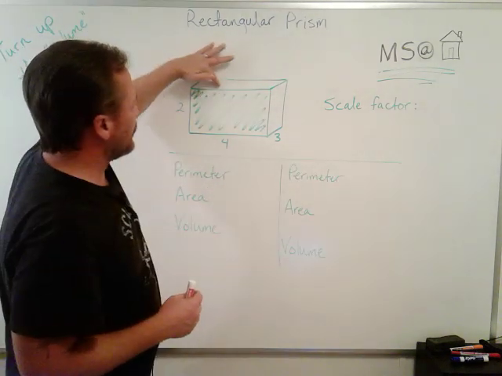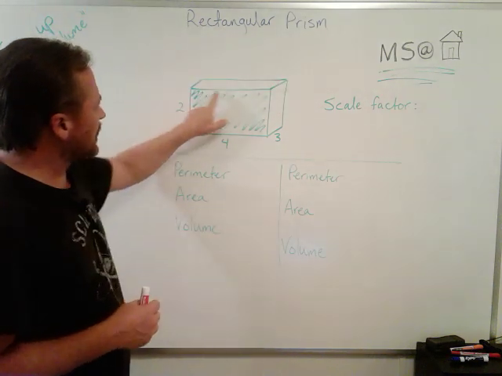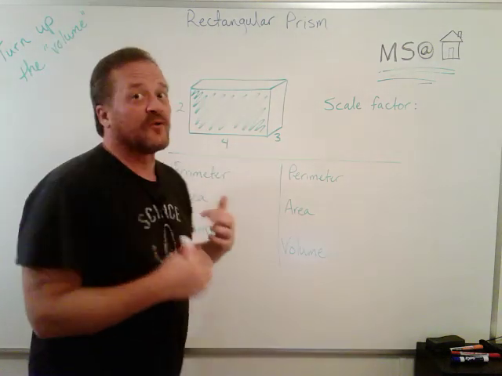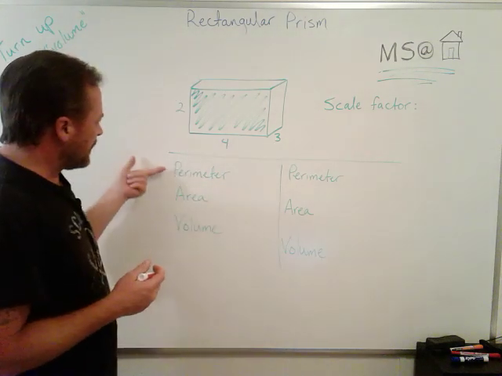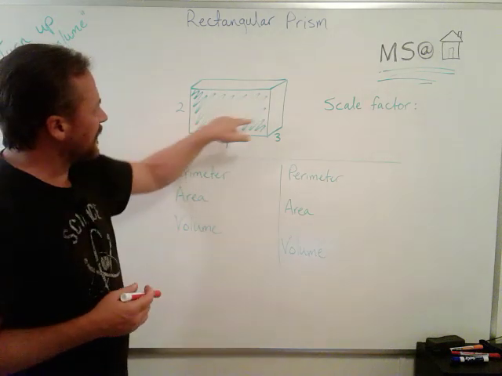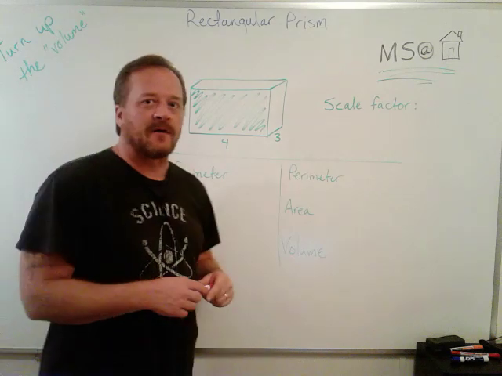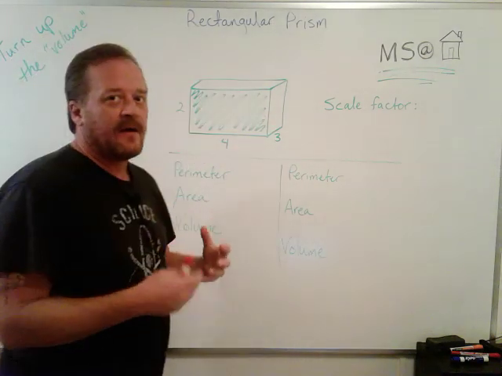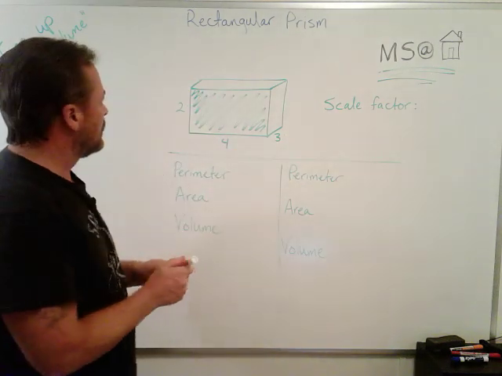Okay, I'm not gonna worry about these ones back here or this one on the side. When I'm looking at perimeter and area, I'm just talking about this front face. But when I'm talking about volume, of course, I'm talking about the whole prism, all right? So let's fill in the values for these 3 things: the perimeter of that front face, the area of that front face, and the volume of the whole prism. This shouldn't be too hard. Follow along with me. If you haven't already, sketch this in your journal, because we're going to be referring back to this prism for the rest of this lesson.